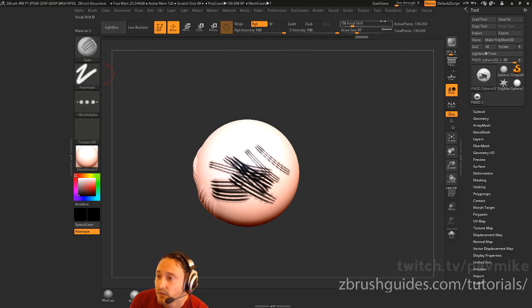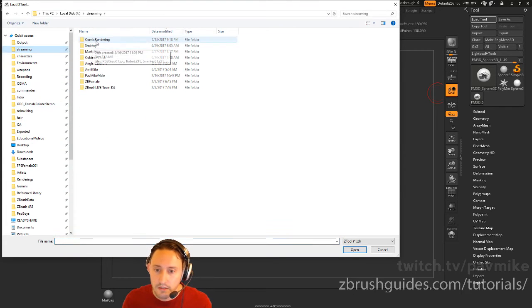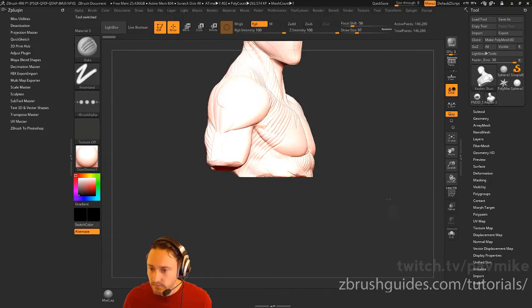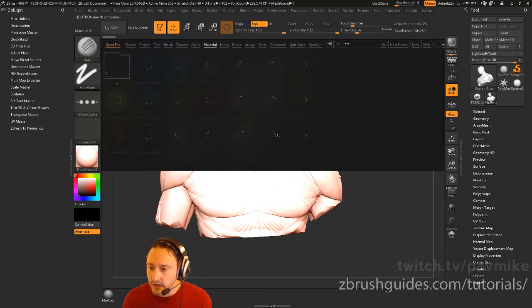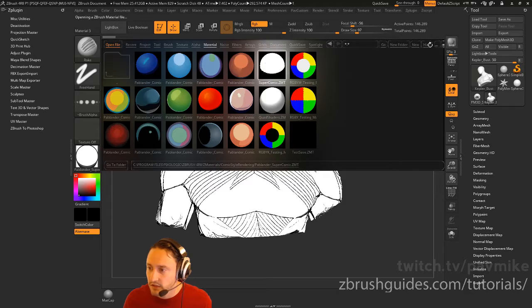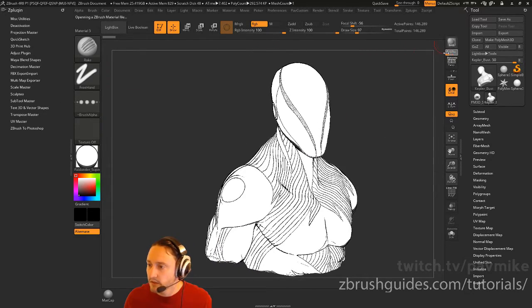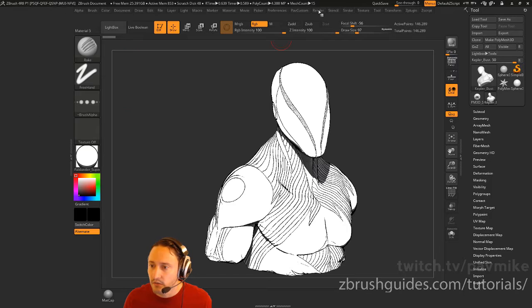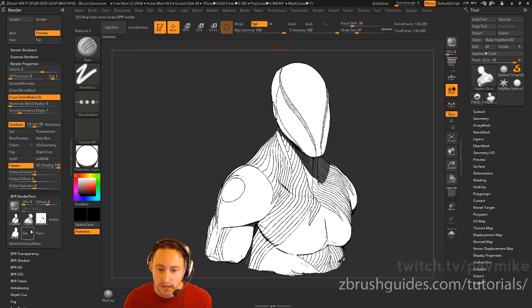So yes, if you go in here to Z plugin, let's load up our streaming comic rendering resources. Here's our Kepler bust. In this material we'll grab his super comic shader here. So we've got our comic book guy here, and then we go in here to BPR render, and we've got our render settings we've already gone over. So render properties, BPR render pass. Here's all our render passes.